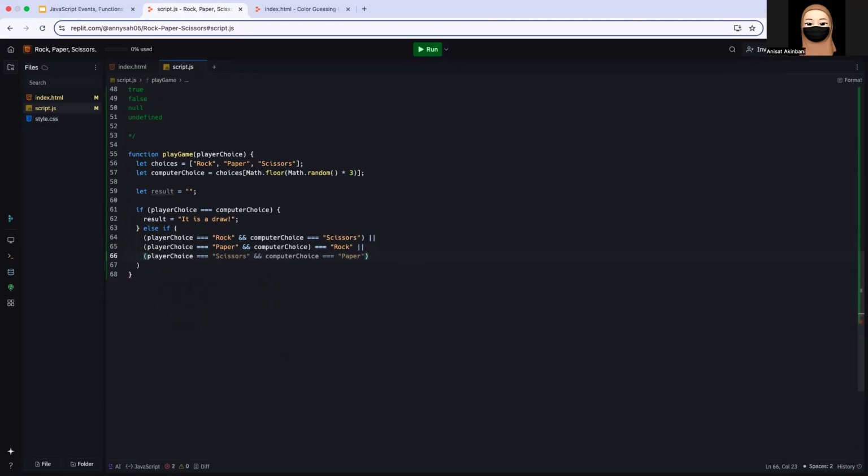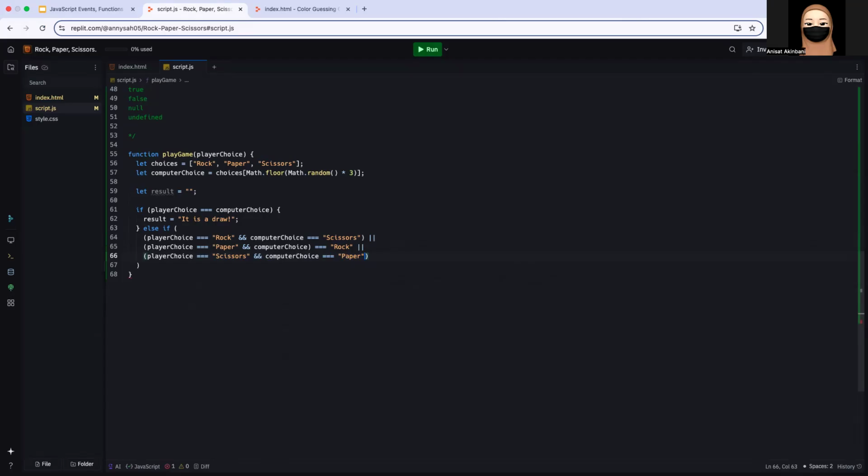Now, for this our game, we know that we want it to have rock, paper, scissors as choices. We want our computer to be able to randomly select an option from our options array. And then we also want our game to have condition statements, like, okay, if the player picks this and the computer picks this, what do we want it to say? That's where pseudocode will help you plan your project. And that way you know how to start structuring your code.